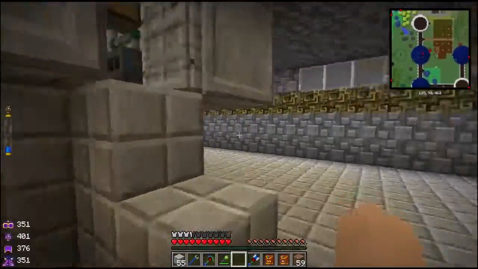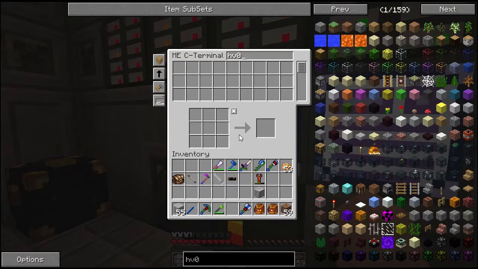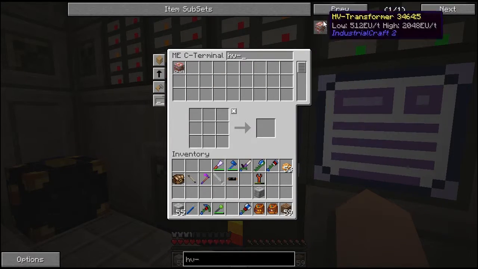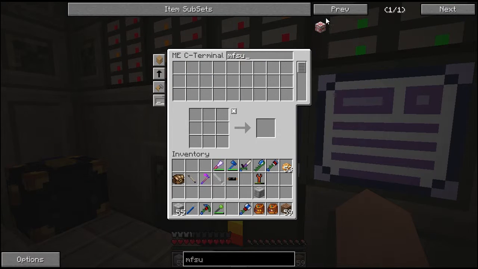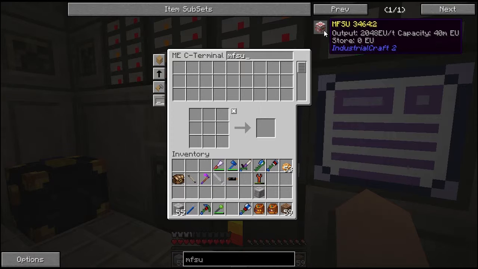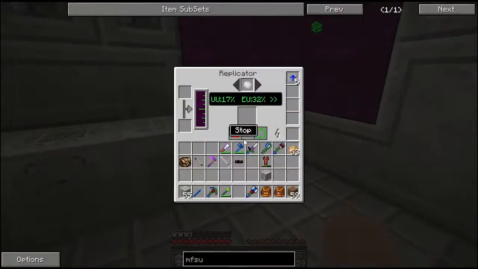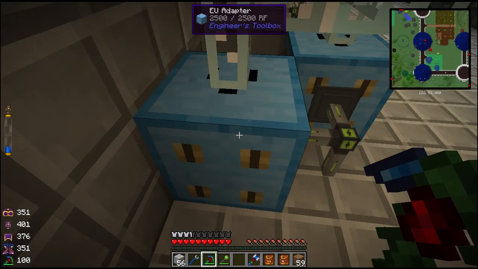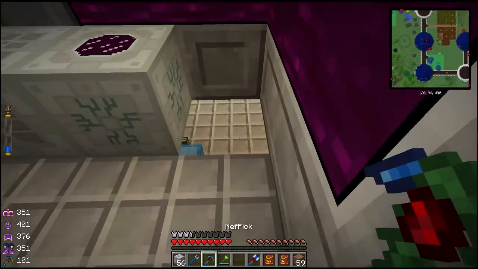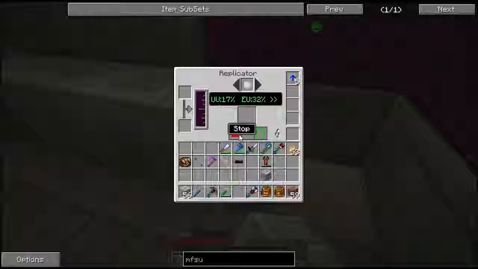There's probably nothing that we can really do about that unless we start looking at some of the HV, well, not the HV, but the MFSU for data storage. Because if you see here, the output is 2048 EU per tick, and these I think are just 512K. Cannot remember. It might be 512K RF. Not as much as we need, but it should be sufficient.